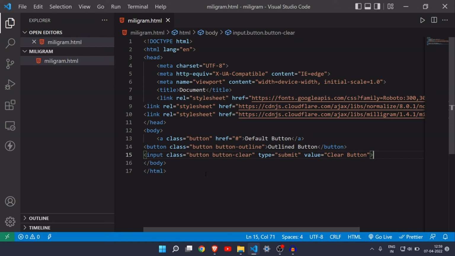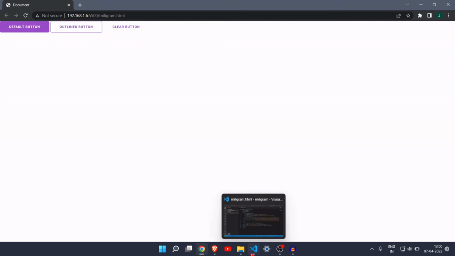Yes, just 3 lines of code, and let's hit go live and see what our website is looking like. As you can see, we have successfully added all the 3 buttons. You can modify them on your own. So this is how you can use Milligram. It is also a pretty good CSS framework.